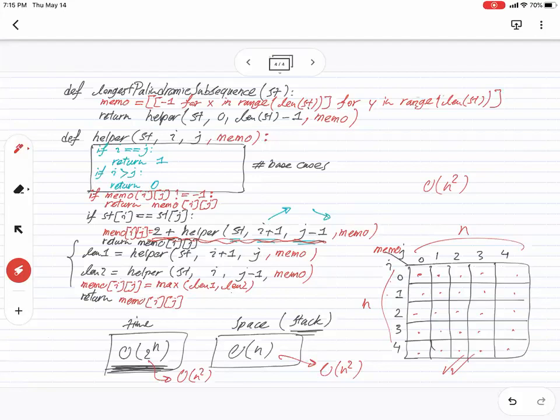So actually, the objective is converting this memoization algorithm to an iterative one. We don't want to have recursive calls, and we will handle this by populating a matrix. And we already have this matrix, right? We want to use exactly this matrix. Instead of calling the recursive calls to fill all the values, we want to fill all the values manually using the iterative solution. So what is the first step?